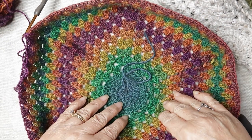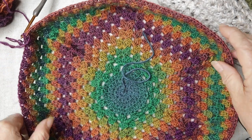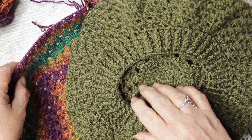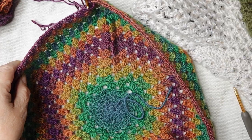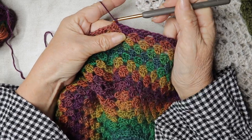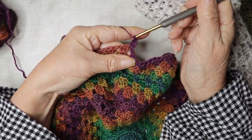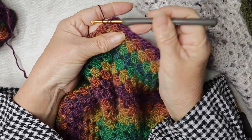So this now completes the main part of the beret, and the next few rows we're now going to work some decreases and then finish off with the ribbed edging. So for the next round, this is going to be round 19, we're going to chain three and insert our hook and work a treble, and then into the next space we're going to work two trebles.